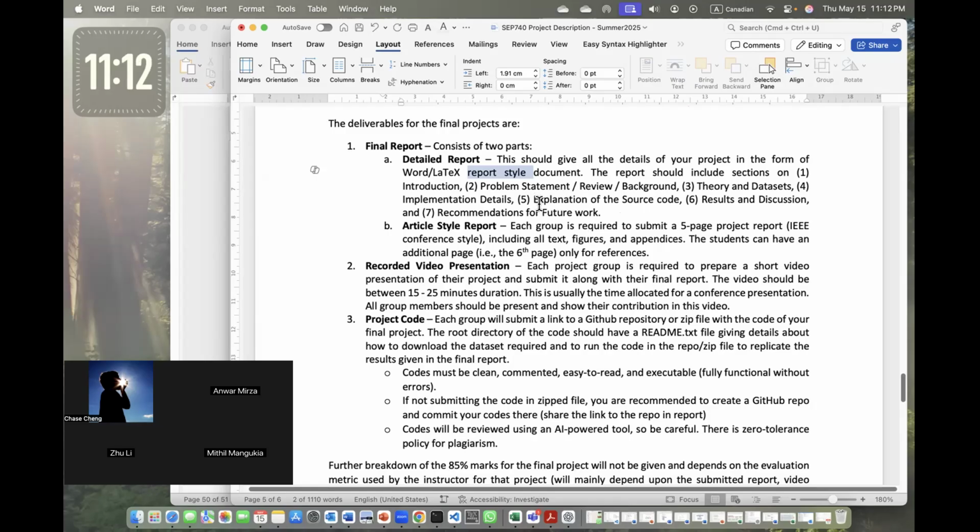But I need to know what methodology you're using, okay? When we discuss different deep learning methodologies and models, they follow some pattern. So you can explain what kind of deep learning model you're using, how that model works, and how you have implemented it in your source code.